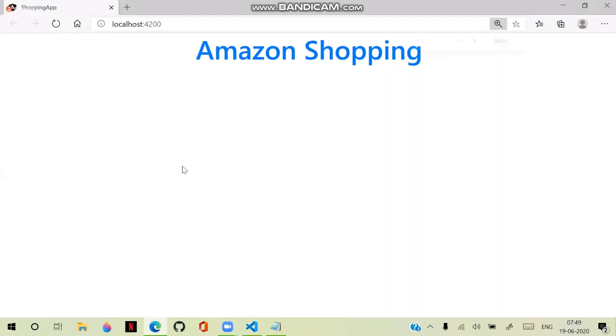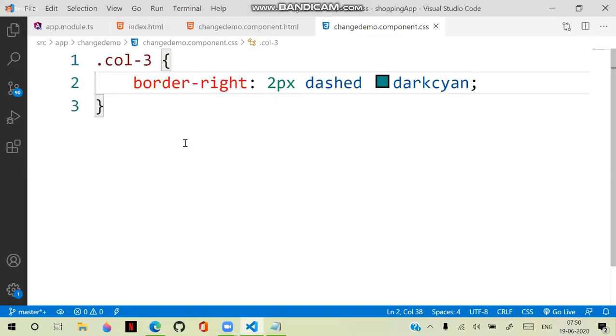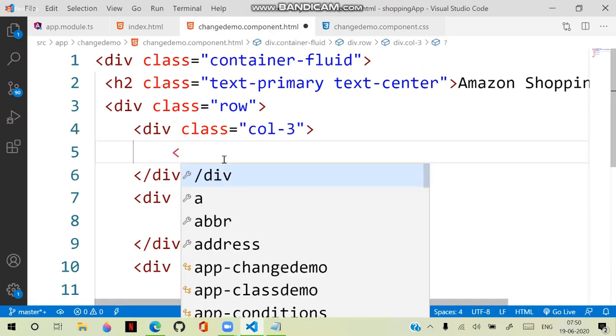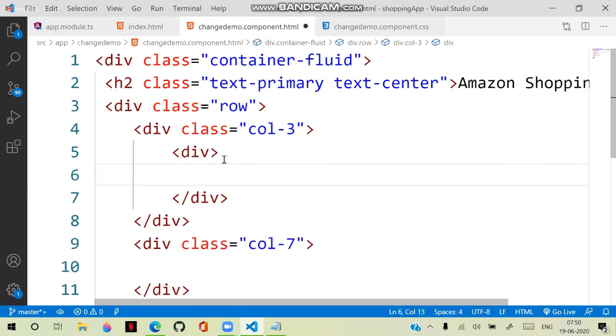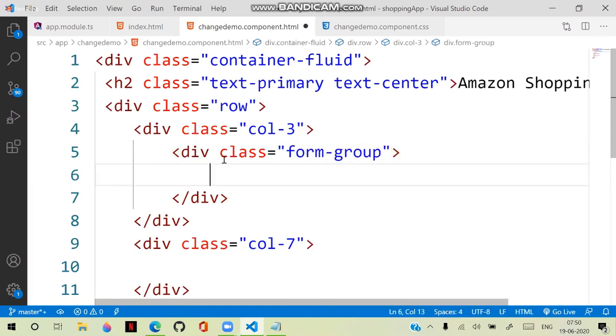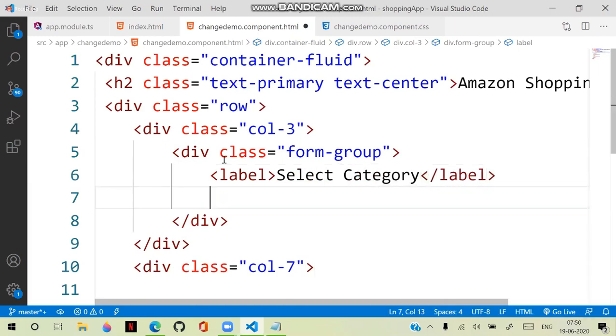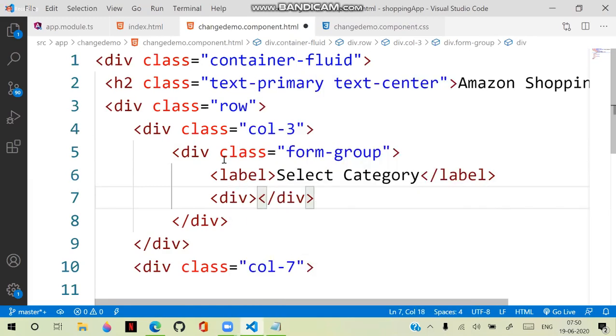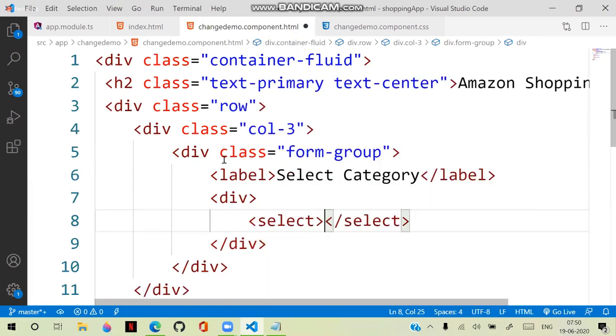We don't have anything in the columns. Okay, and let's go into the column, and here I am adding a simple label. First we will keep a div class as form-group, and here I'm adding a label as select category, and here I'm adding a div in that a select element is available.